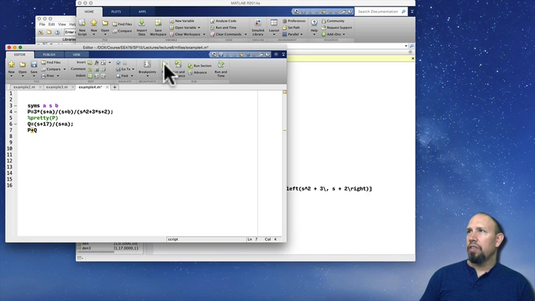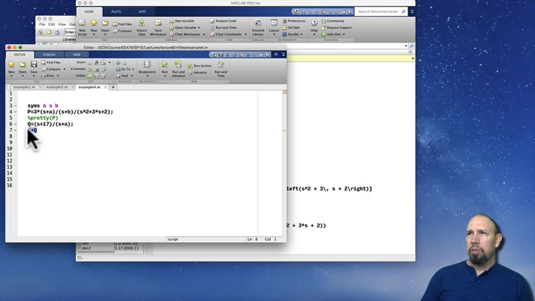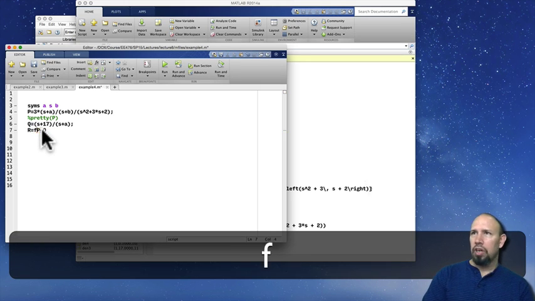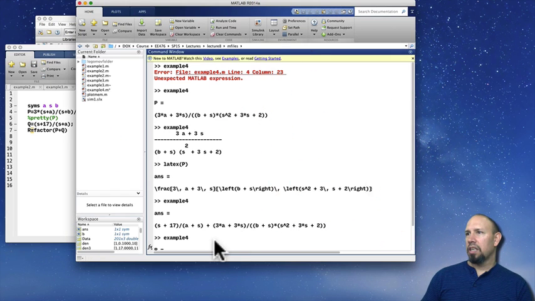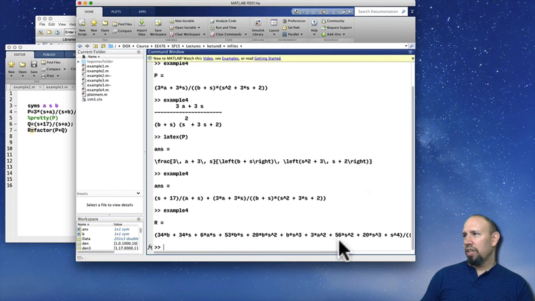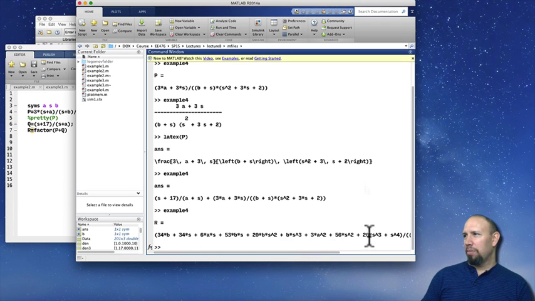So the addition of these two functions, and notice it just writes it out that way. Suppose we want to now put this all over a common denominator. We can do something like this. Let's say R is equal to factor P plus Q, and it will try to factor it. Notice in the denominator we have the nice factors like we would expect. In the numerator, it's a mess.